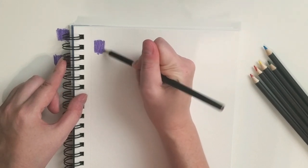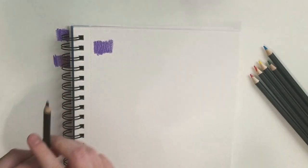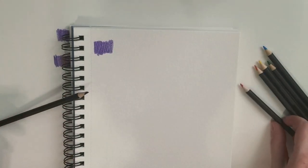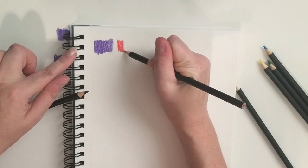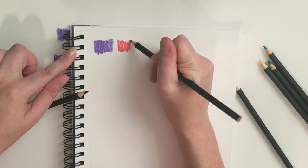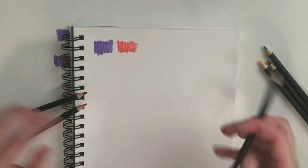Decent coverage on the watercolor paper. The watercolor paper has a little bit more tooth, and watercolor brushes are typically designed to be used on paper with more tooth. So I'm getting a little bit better coverage. They're not hard to use. I'm not finding them overly waxy. I'm not disappointed in their pigment load.